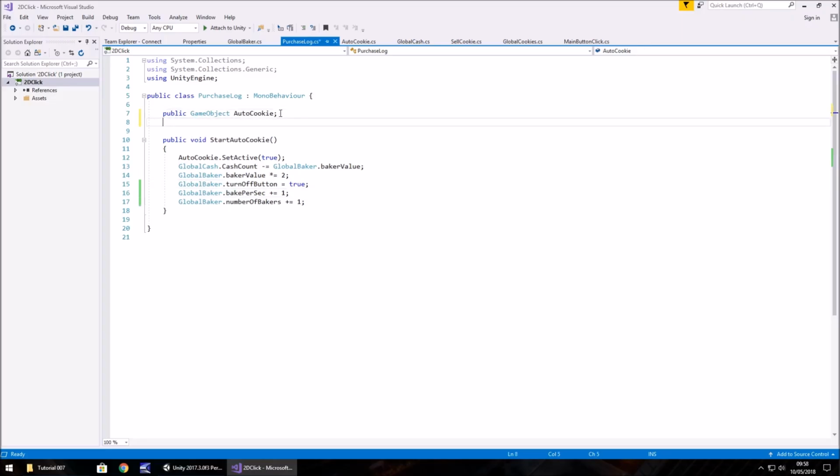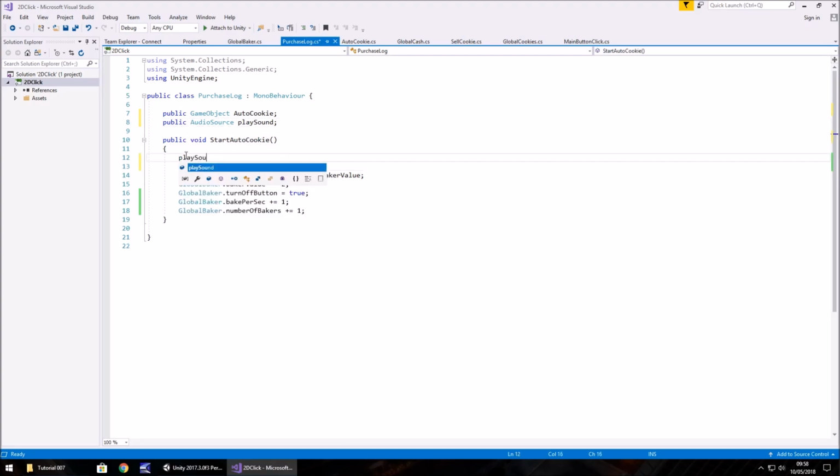What we'll do is add in another variable, and this one will be called audio source rather than a game object, and we'll have it play sound, semicolon. So once we press the button, first thing we want to do is play that sound. So you can go play sound dot play, close bracket, semicolon, and save.